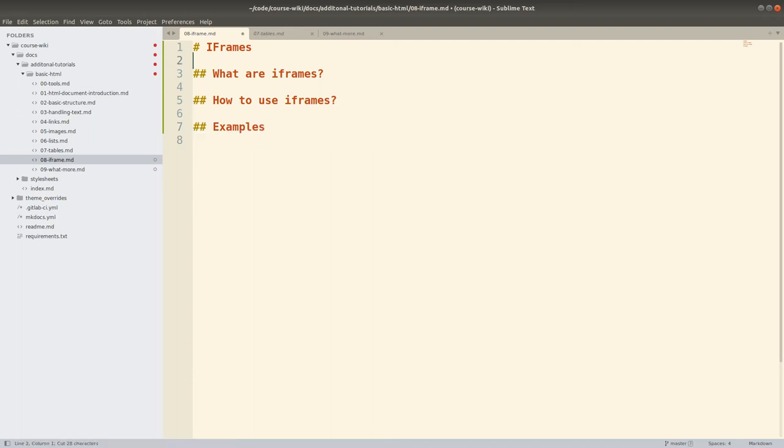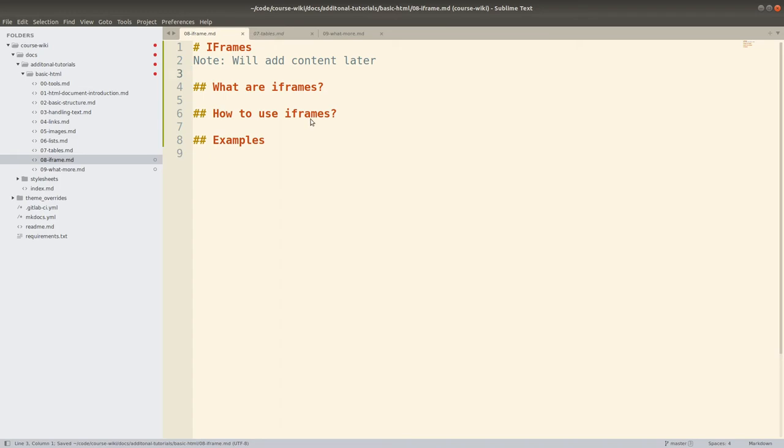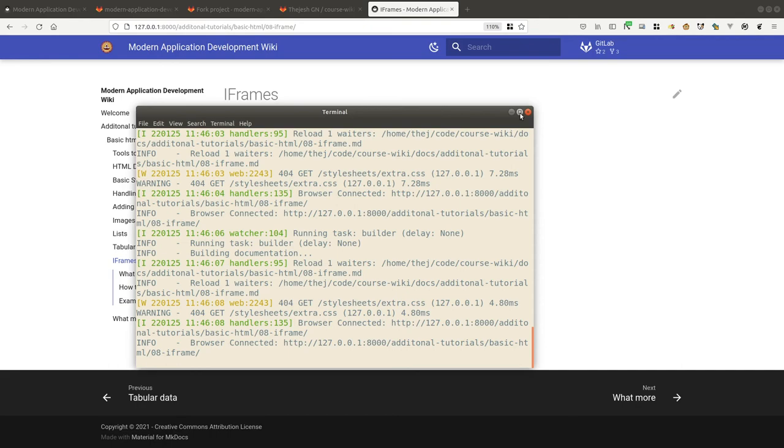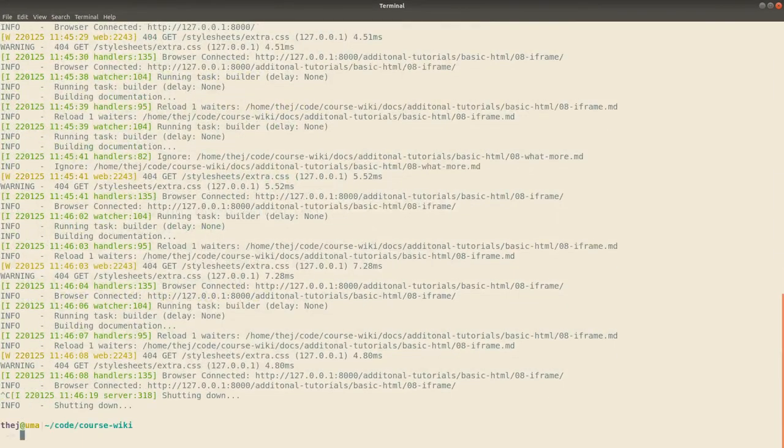So I'm just going to leave that there. You can go back and check. It auto reloads. You can check all the changes here. Now I'm happy with this, assume. Now I'm going to go back to my terminal here. Once I'm happy, I'm going to stop it.